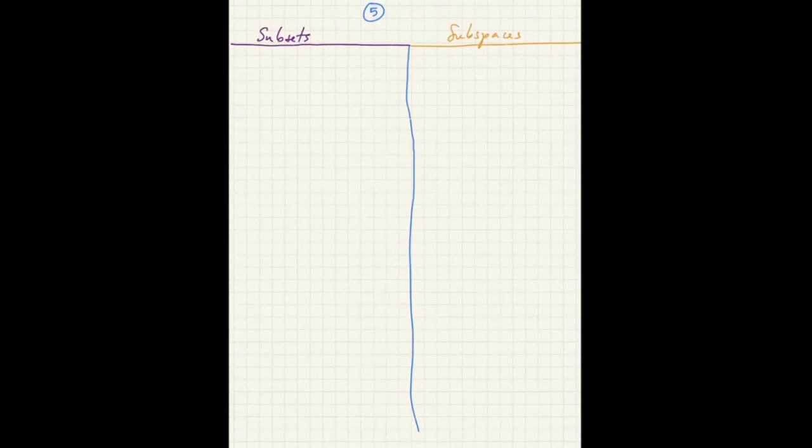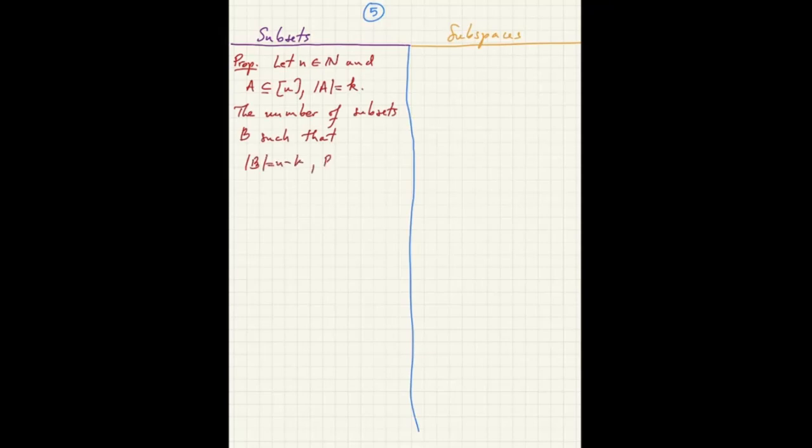Okay. So let me give you a simple proposition for the realm of subsets. Let's say we have n a natural number and A is a subset of [n]. You fix a subset, and let's say A has cardinality k for some k between 0 and n. We're asking what's the number of subsets B such that B has n minus k elements and B is skew to A, so B is disjoint from A. And this is an obvious question for sets. The answer is 1, because B has to be the complement of A. There are no other choices.